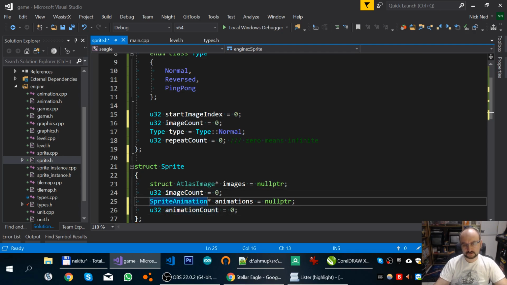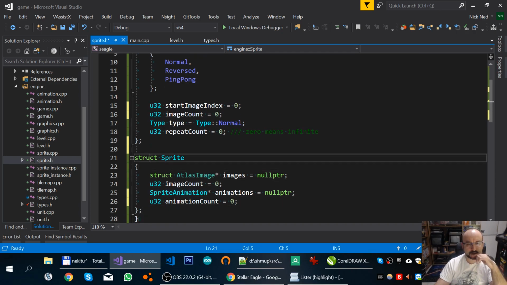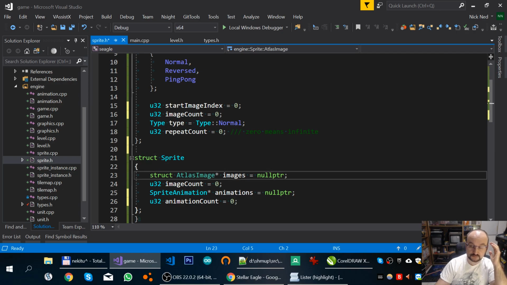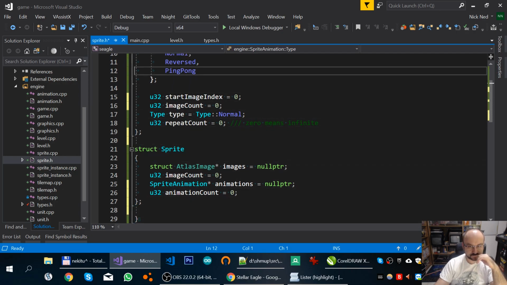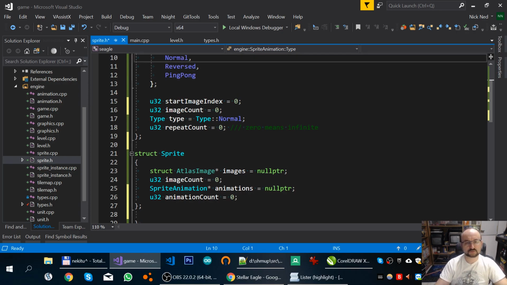We don't do it like with std vector because this will not be dynamic, they will just load from the file, we'll create them and that's pretty much it. They will not be resized or whatever. Okay, so this is a sprite. I wonder how we should reference this sprite in the data files, in the JSON files when we create. Yeah, probably we'll just use the file name or something like that. Alright. I think that's pretty much it for the sprite. Not too much.